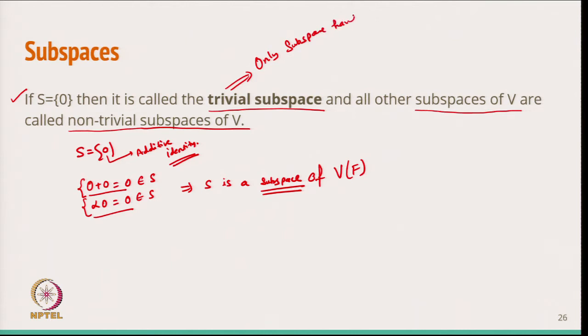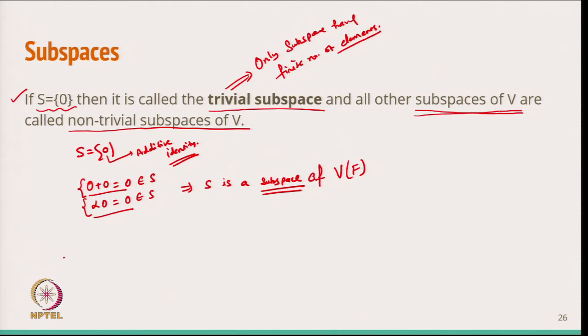having a finite number of elements, because if you take any other subspace, it will be called non-trivial and it is going to have infinitely many elements. So, this is the only subspace which contains only one element, or a finite number of elements, and that is the trivial subspace. So, this is just the definition of the trivial subspace.